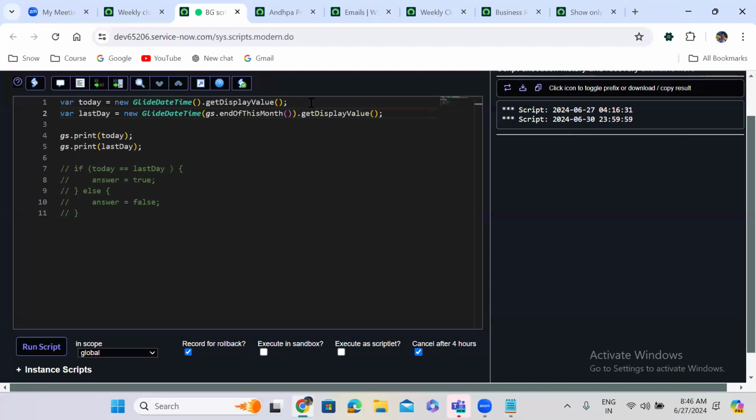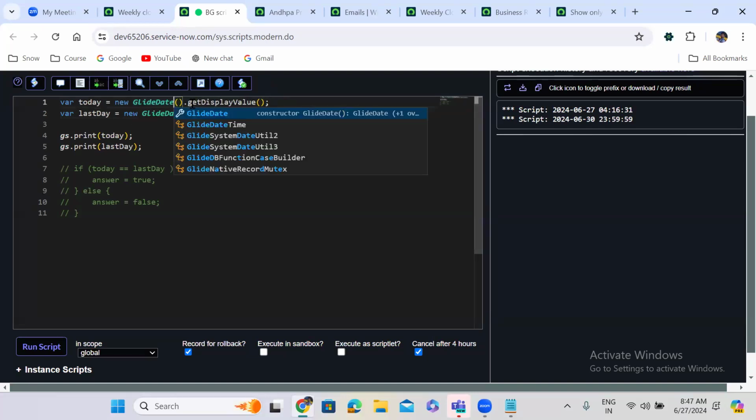So here it is taking the timestamp as well. So what we will do is we'll take a glide date. We don't take time. I don't want time.